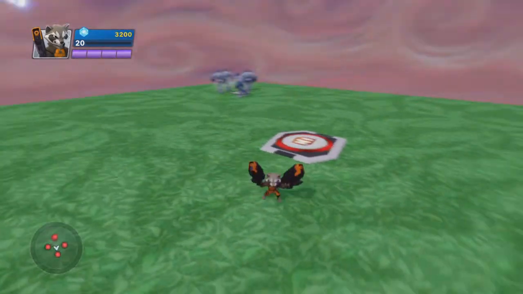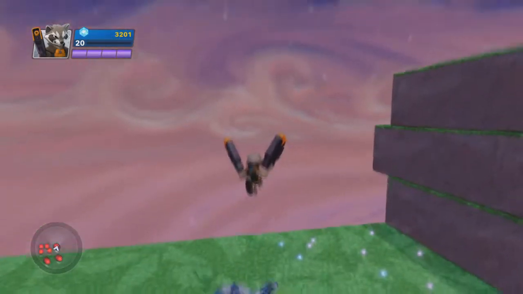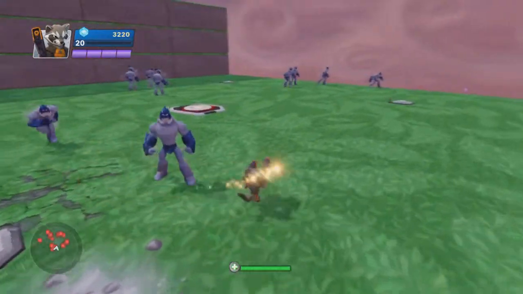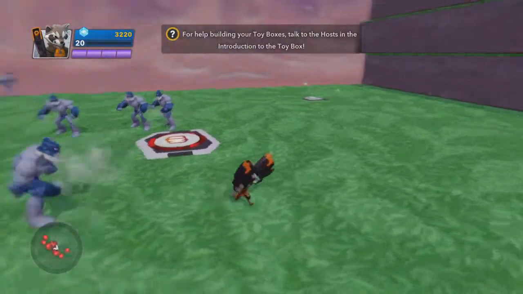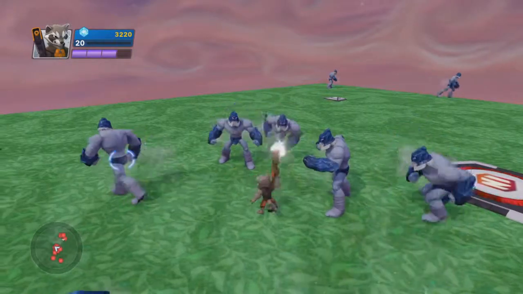I gotta go ahead and make some more bad guys to do that. You see, it spreads them out pretty quick. They stay on the ground for a while, which is nice. It allows you to either shoot them and kill them, or run away. Sometimes that's what you need to do, is run. And then we'll take a quick look at his special.